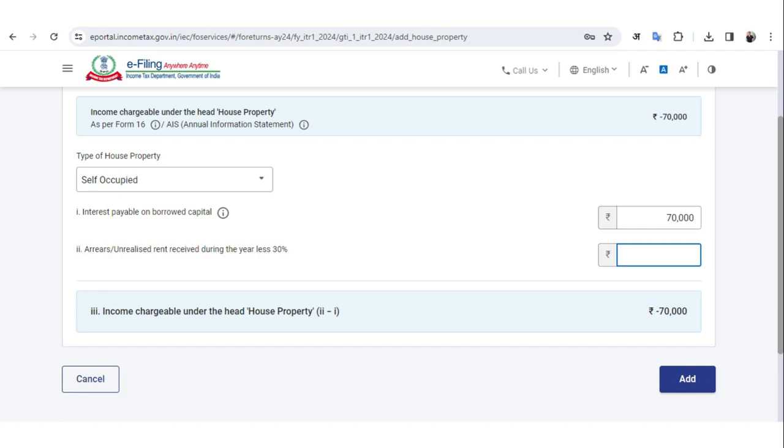The principal amount will be filled in section 80C, because in section 80C you will get the deduction of principal amount up to 1.50 lakh, and in this section you will get the deduction of interest amount.